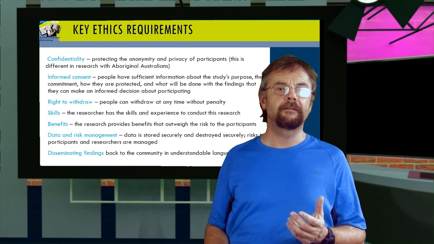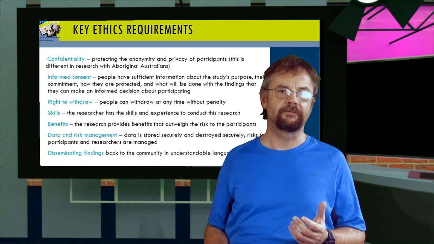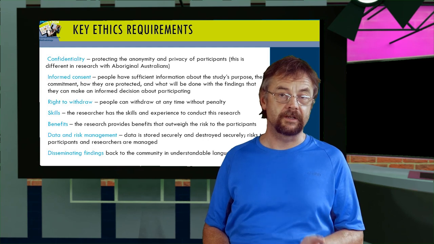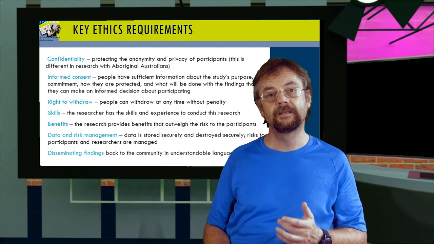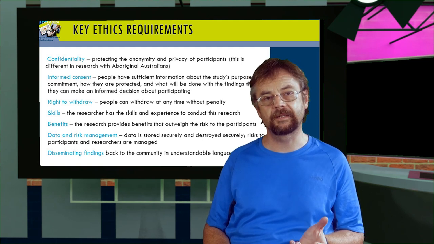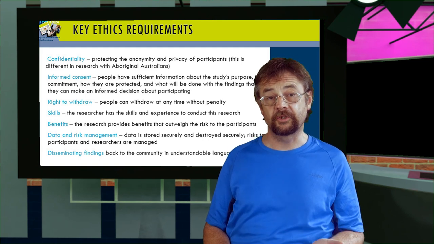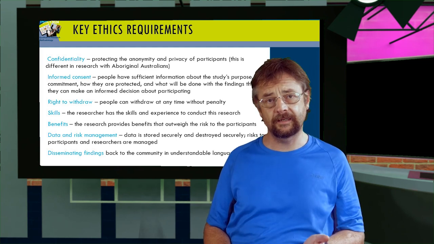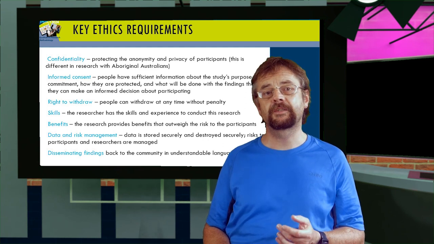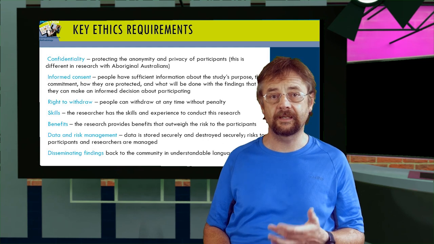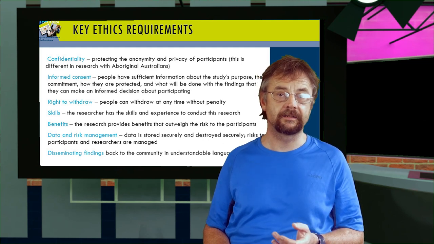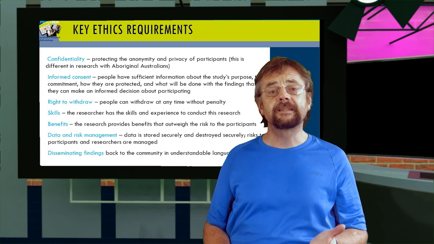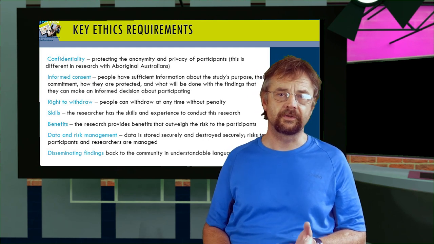When giving informed consent, you've got to be very clear about what is involved in the research — what exactly you want participants to do. You must provide potential participants with all information about their rights to confidentiality, being very careful to explain precisely what this means and giving detail on how their identity will be protected. You've got to give sufficient detail on what their involvement means in terms of time commitment, how data will be collected, how long it will take — for example if you're running an interview — as well as what you'll do with the data, how you analyse it, and what will happen with your analysis.